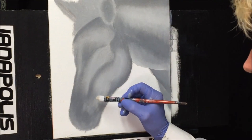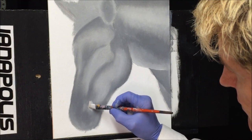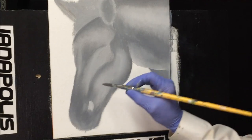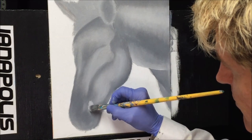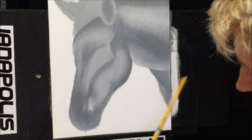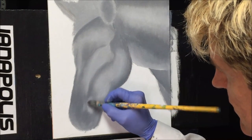I'm looking at my reference picture, working out where little subtle bits of highlight need to go. Just be sure when you put it on, just lightly scrape it on there so it's not a big, thick, wet blob to try and merge. Wipe your brush. This is fun.